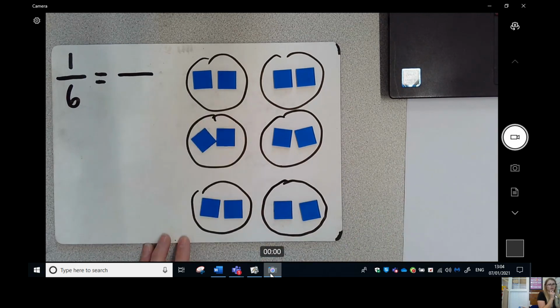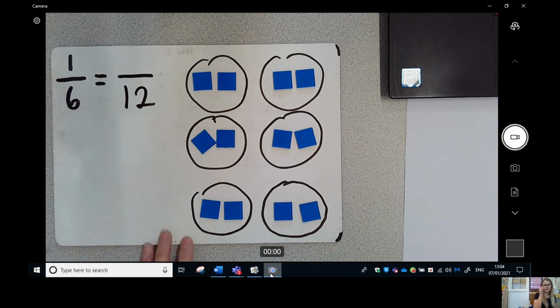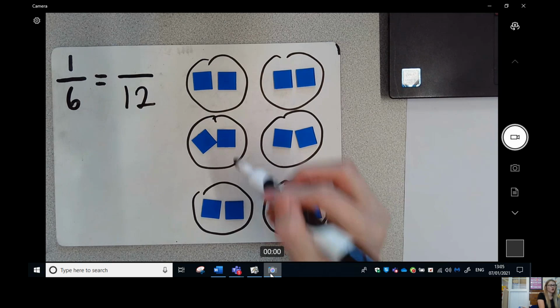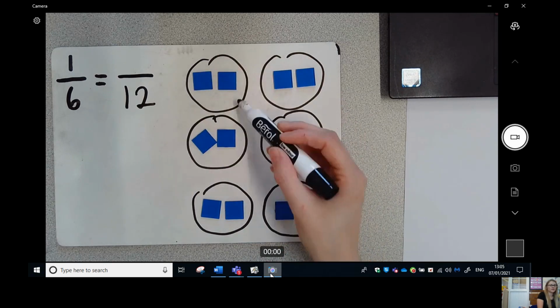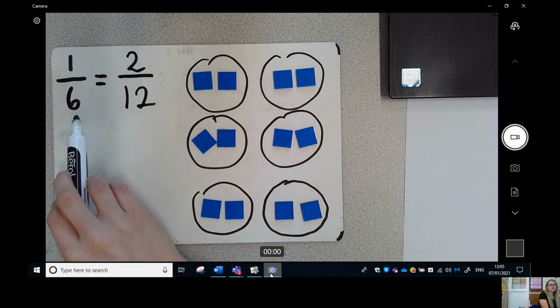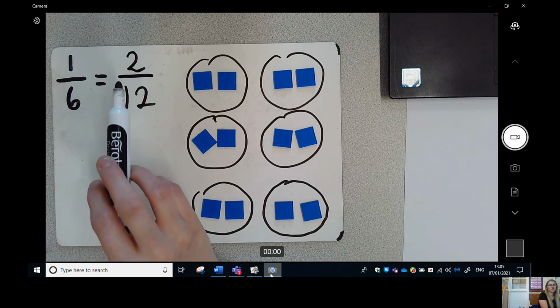So where does that need to go on my fraction here? Hopefully you're saying the denominator, so my 12 is going to be the same on the bottom there, like the last 2 questions. Now, what number needs to be on my numerator? Think carefully. We've split the groups up. What number is going to be on my numerator? How many is in 1/6? Fantastic. So if I look at one of the groups, hopefully you can see that it's 2. So 1/6 is the same as 2/12. So 1/6 of 12 is 2.